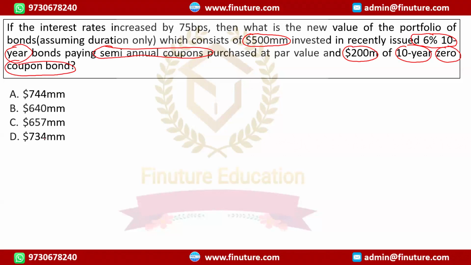And you have been asked what happens to your portfolio? What is the total change? What is the new value? Rather, it's the new value of your portfolio. See, in the exam there could be traps. In this question, you are asked what is the new value of your portfolio. So what you will do, say this is the current value when you bought this portfolio, and say after a 75 bips change in the interest rate, the final portfolio value is this. So currently what you have been asked is this new portfolio value.